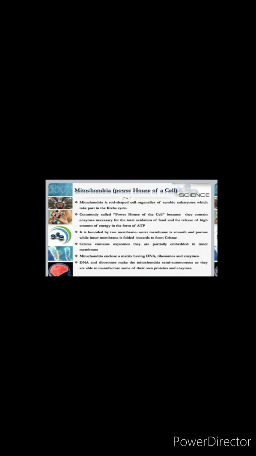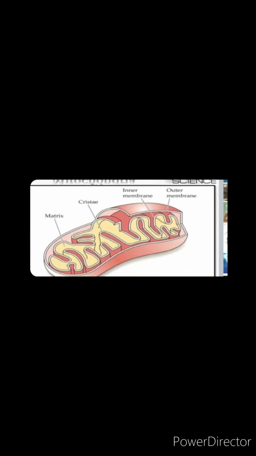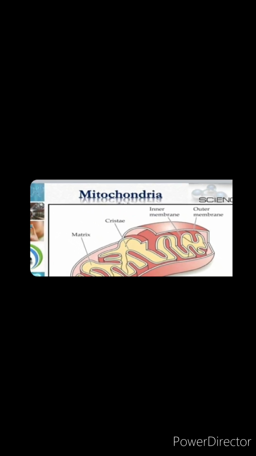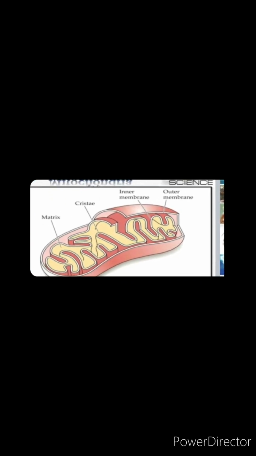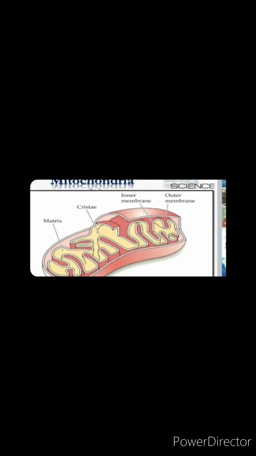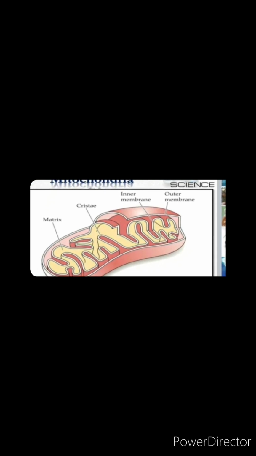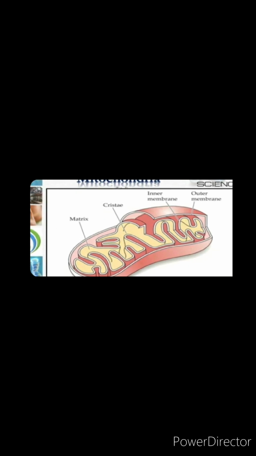The mitochondria is called the powerhouse of the cell. It is a double membrane body which synthesizes ATP molecules for the cell. That's why it is called the powerhouse of the cell. So this is the mitochondria, here you can see. This is the matrix, the fluid of the mitochondria. Then the cristae, which are finger-like projections in the mitochondria. The inner membrane and outer membrane show that mitochondria is not a single membrane organelle, it is a double membrane organelle. It also contains circular DNA for self-replication, and some ribosomal particles and food molecules.